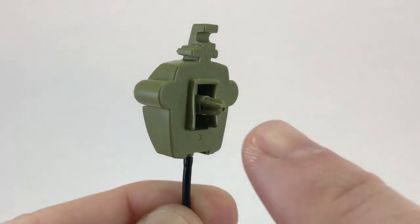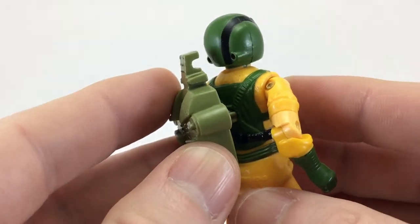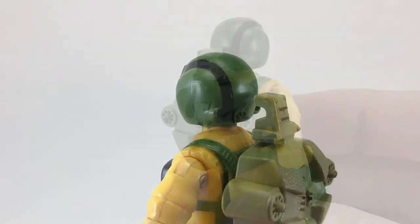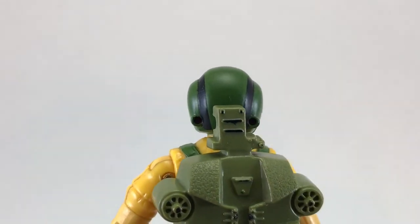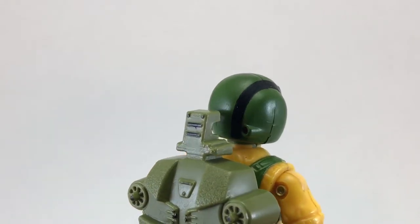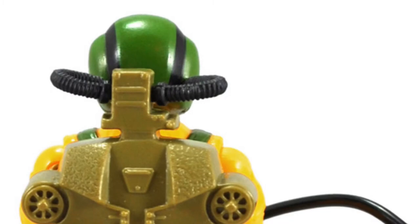His pack uses the typical peg-in system — on the back of the G.I. Joe there's a hole and you just plug in the pack, it's that easy. Now I am missing one piece of Airtight: right where the holes of his helmet are and that little indentation on the pack, that was where a hose went. Unfortunately I lost it, but here's a picture so you can see what it looked like.